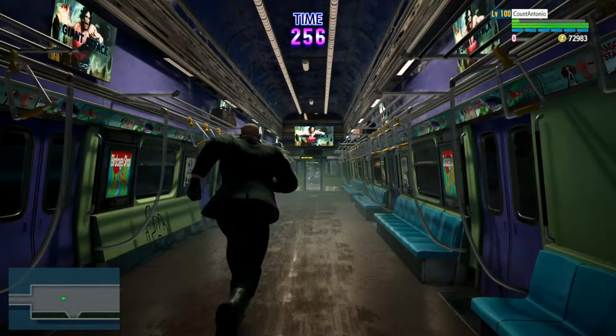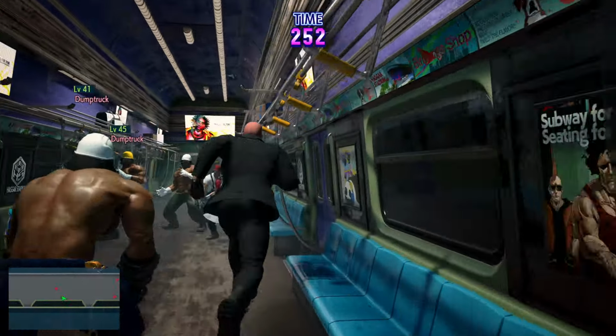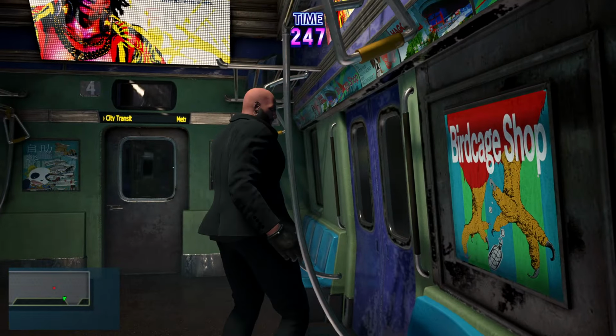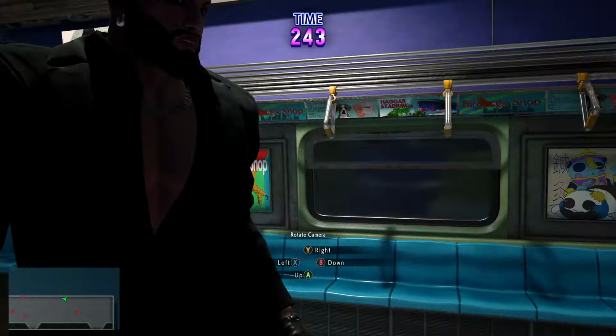Go through everybody, beat every enemy with a red name, and once you get to the end, it'll take a few seconds, but it'll automatically take you off the subway, and then you just get right back on and fight another group of people.